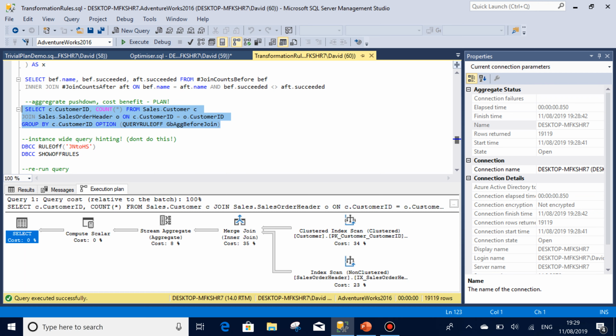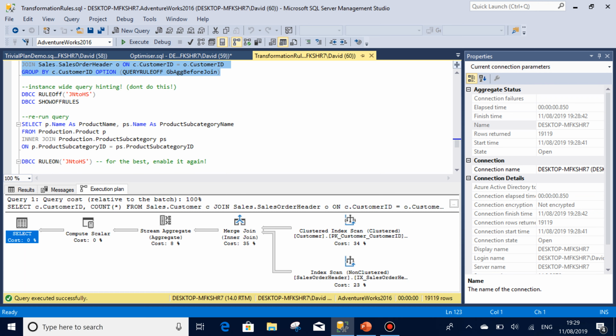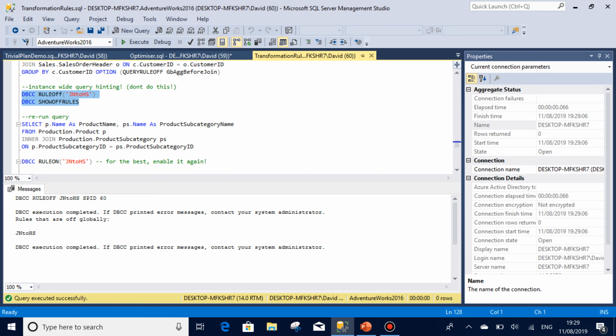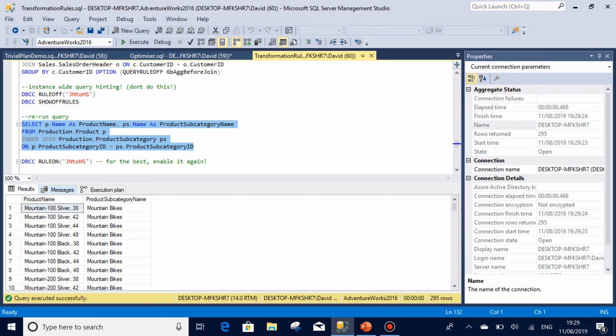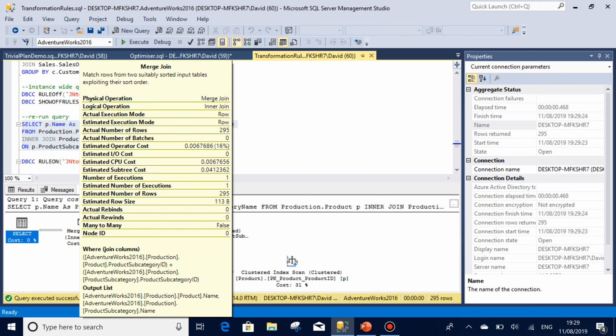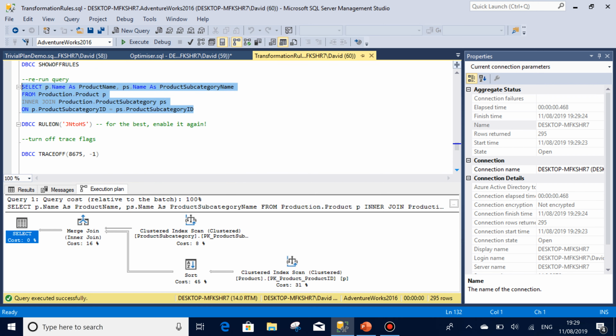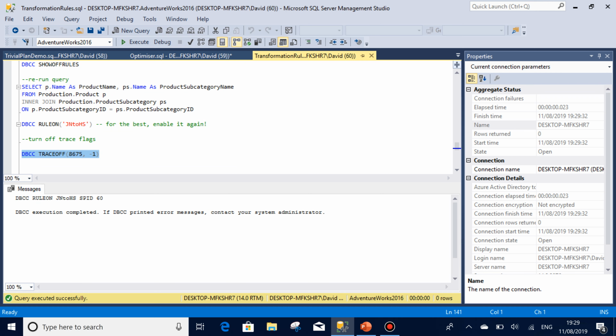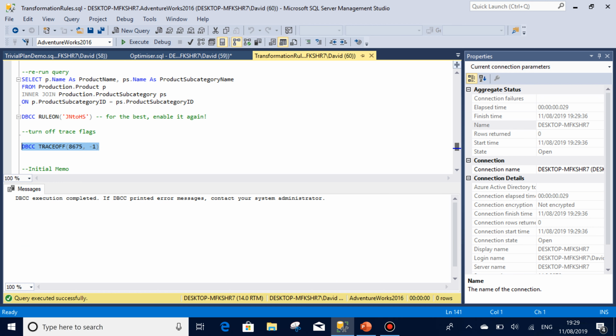Now we've been focusing on turning off joins per query. I can actually turn that off on my entire instance if I want to. So there we go. I've used the DBCC command rule off, and it should be added that these are undocumented commands, which is normally where all the best ones are. And I have turned off that transformation across my instance. So I'm going to run that query again, and there we go. It's dropped down to merge because it doesn't have that option at all. And we're going to turn that back on again, in case I do some query work later and wonder why things aren't going right.